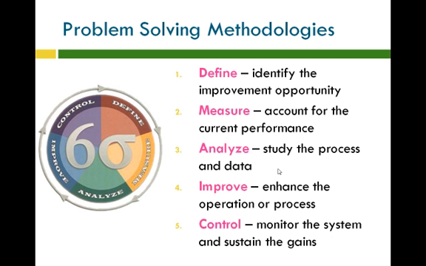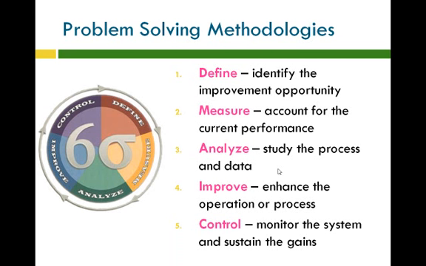Then the second problem solving methodology your book talks about is the DMAIC model, following the Six Sigma methodology. DMAIC stands for Define, Measure, Analyze, Improve and Control. On page 49 in your book, the DMAIC model is contrasted to the Plan, Do, Study, Act cycle, and you can see the steps involved within each problem solving methodology and then what you would do in each phase.